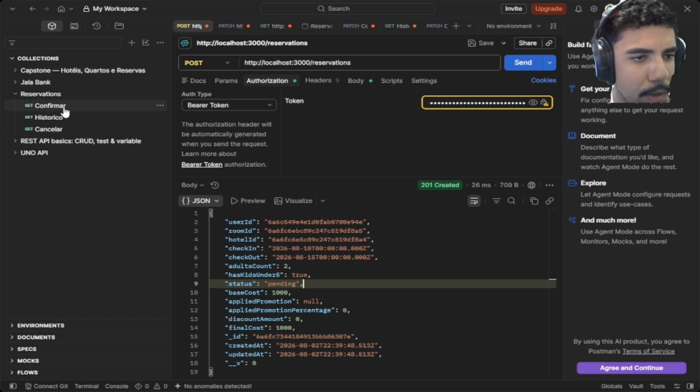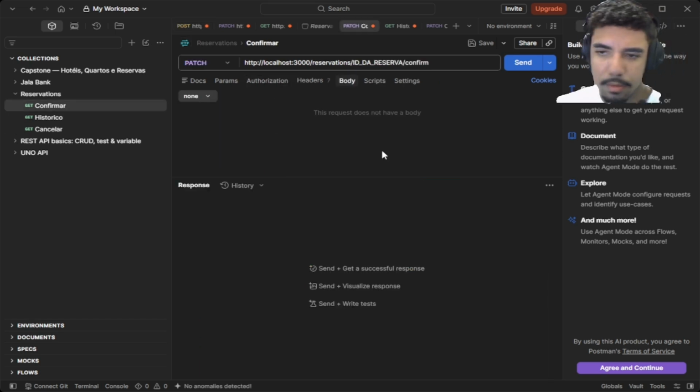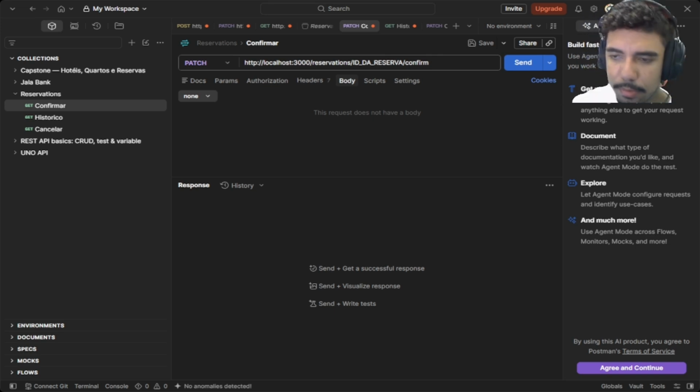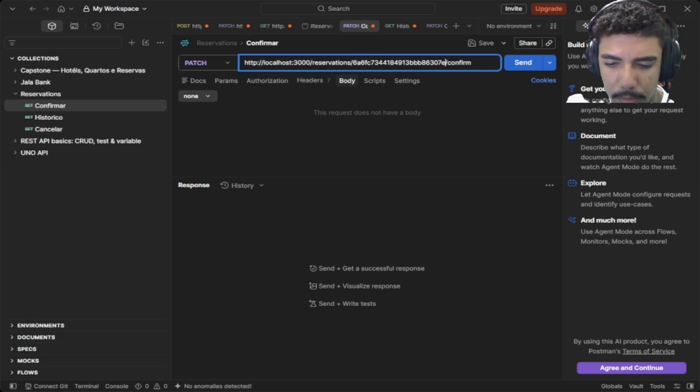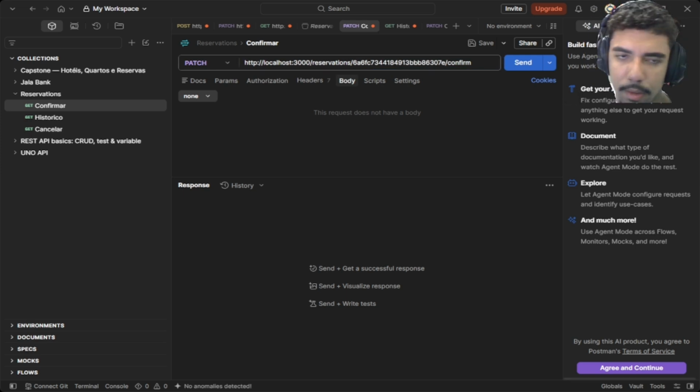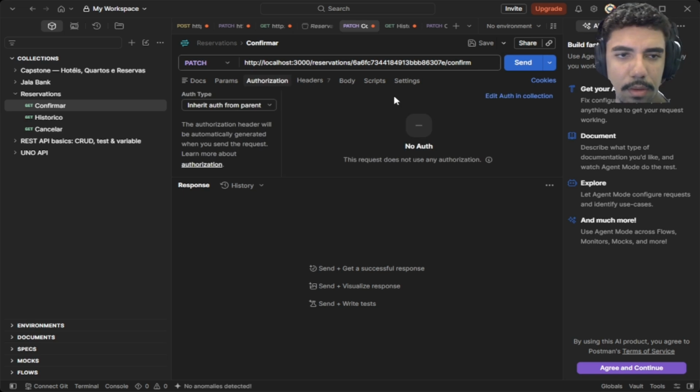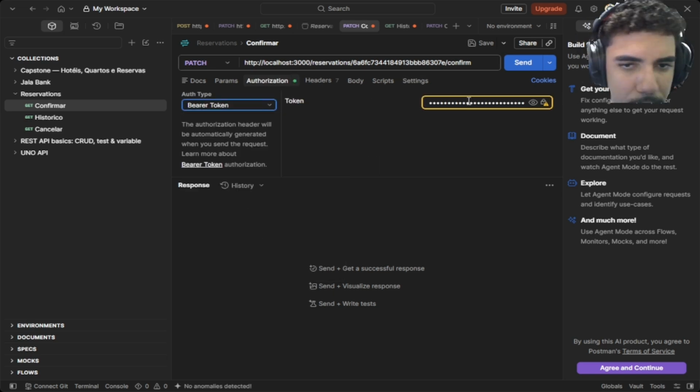Now I will test the confirm endpoint. Basically, I use the PATCH method with the reservation ID and the word confirm in the URL. So let me pick a reservation ID and put it here, and the bearer token.